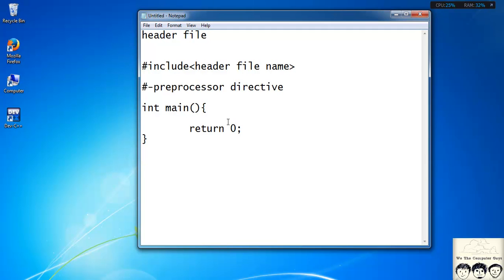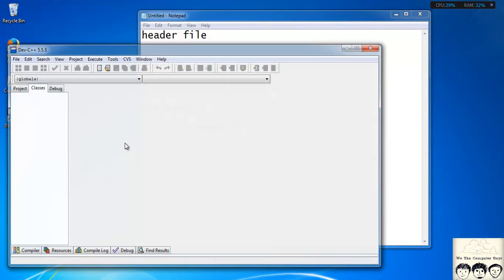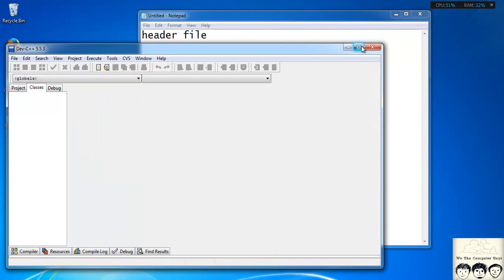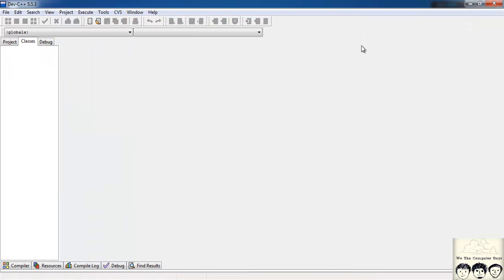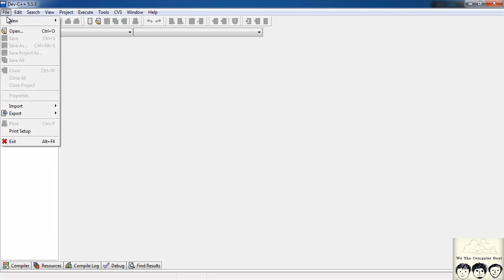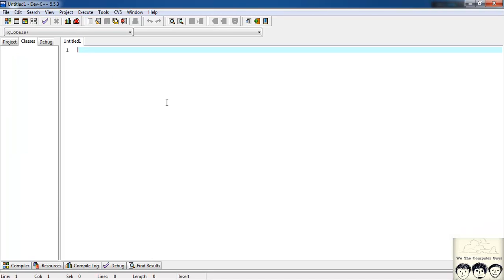Okay, so now let's begin to write a basic code in our IDE. First you need to open a new file. So File, New, and Source File.